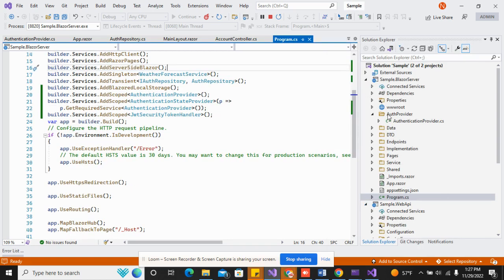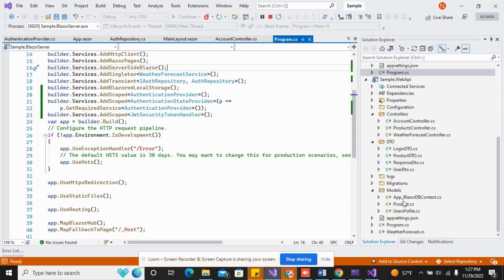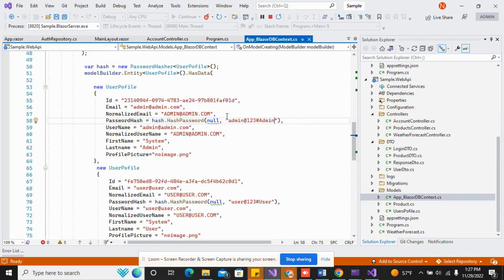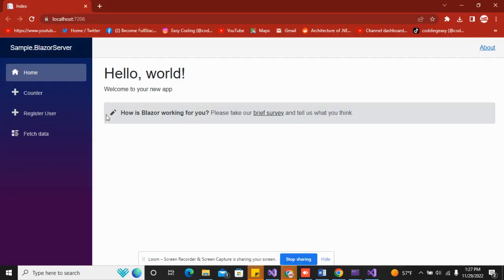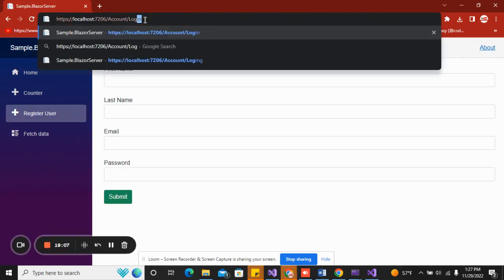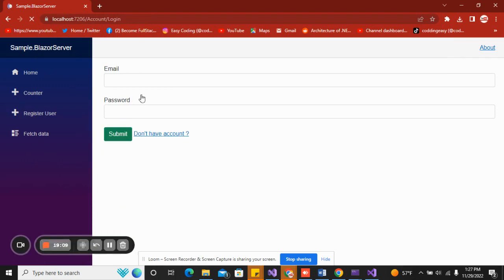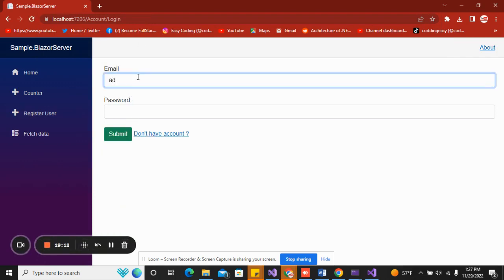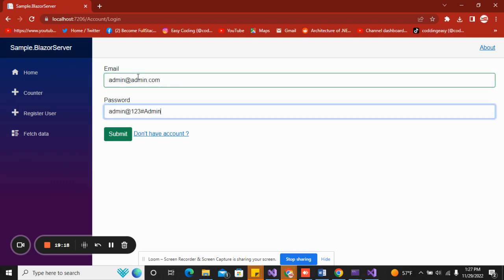Now I need the login credential. Just move to the login eraser and copy the email, and you can see that user register and user. I just go to the login, and the email is admin at the rate admin dot com and the password is the.